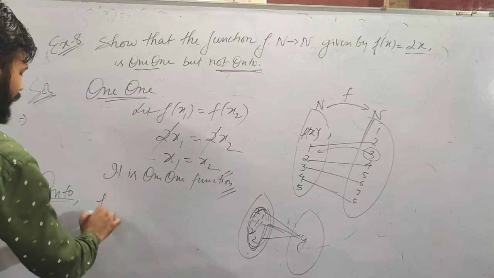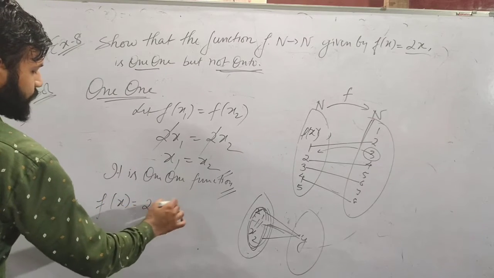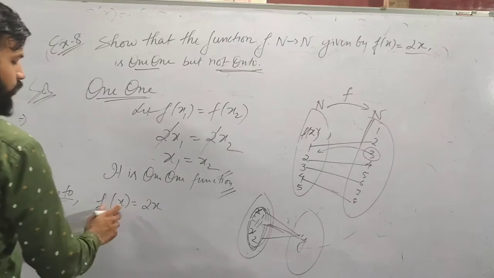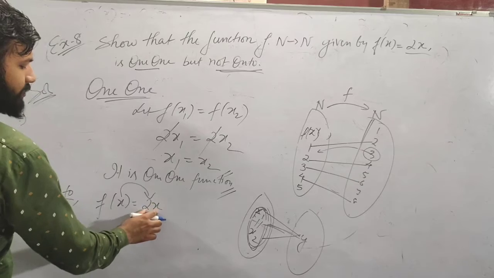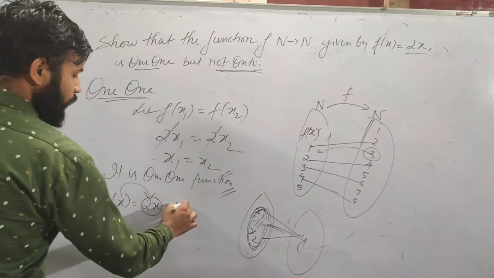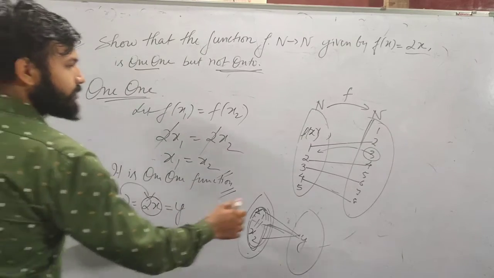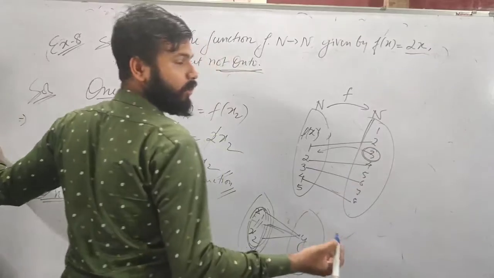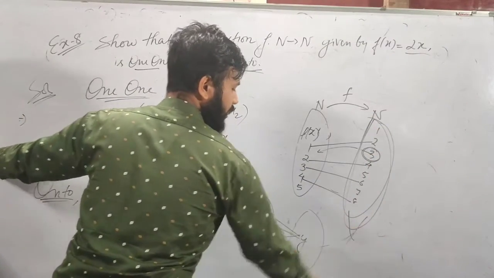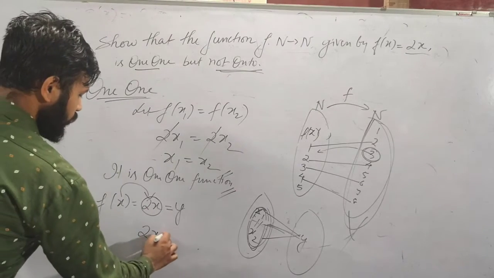So we already know that f(x) is equal to twice of x. And what is twice of x? Twice of x is the image. What is the image of x? Image of x is 2x. And this image will be coming from where? From y only, right? 2x is the image. And where is the image located? The image is located in the set of codomain, and I consider the set of codomain as y. So consider 2x equal to y.